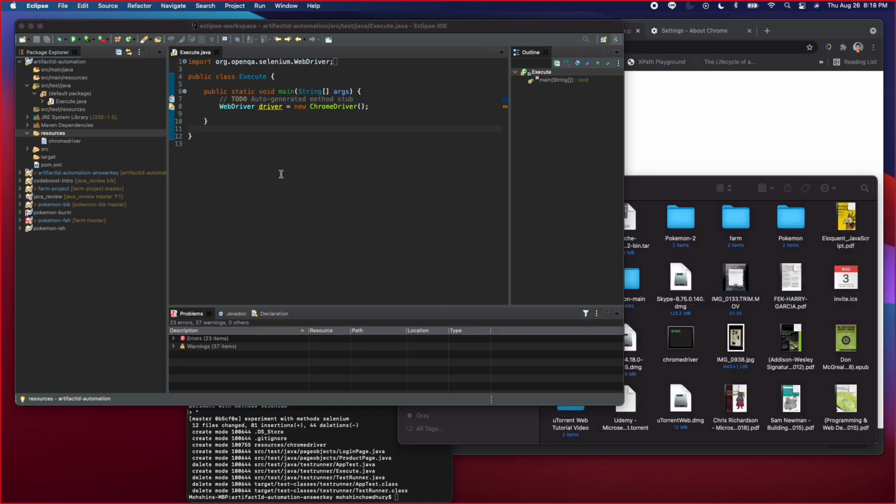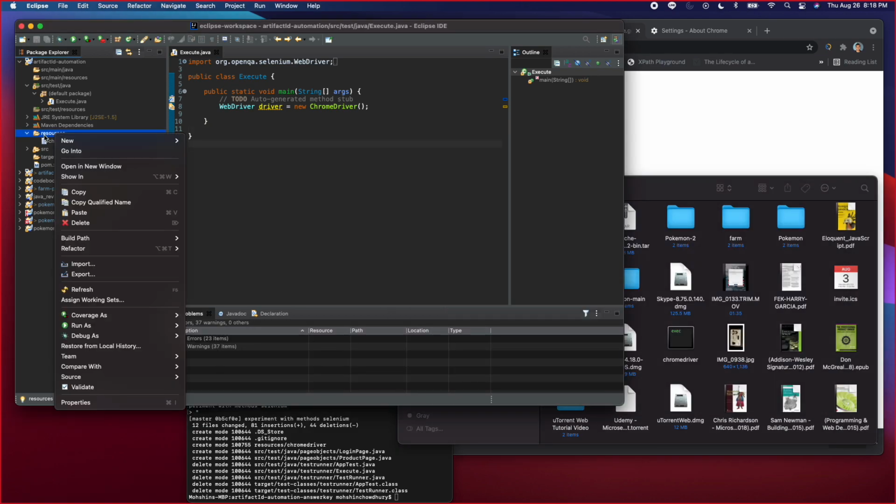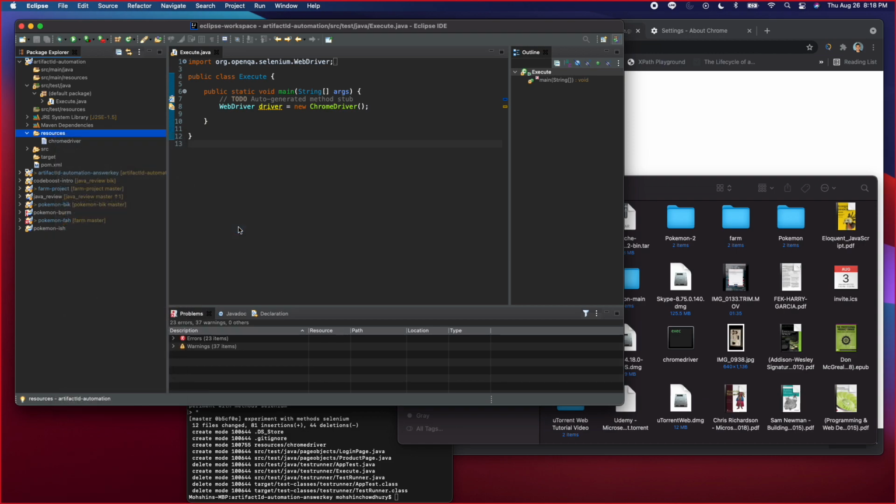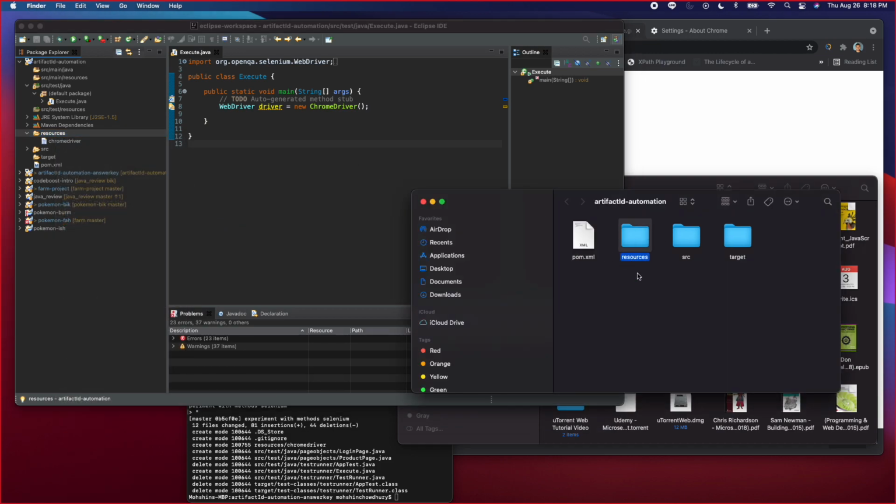Yeah, no problem. So all I did was I right clicked on resources, the folder. I went over to show in, and then I opened up System Explorer. All that does is open the folder as a folder structure to wherever we pasted the driver. You're just seeing this in the Finder view as opposed to what you see here. You see source, target, resources. So it's showing you exactly the same thing. We're going to go into resources, double click that, and you'll see the Chrome driver you just pasted.